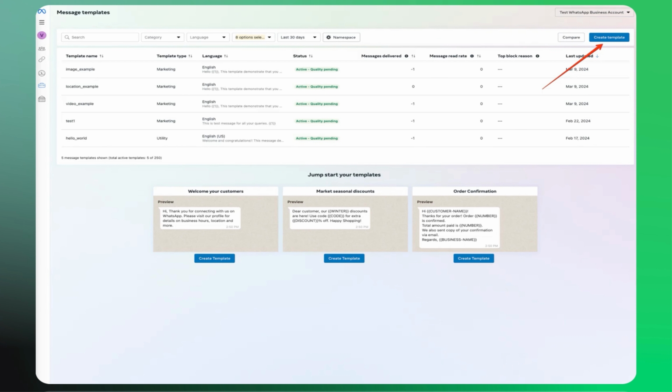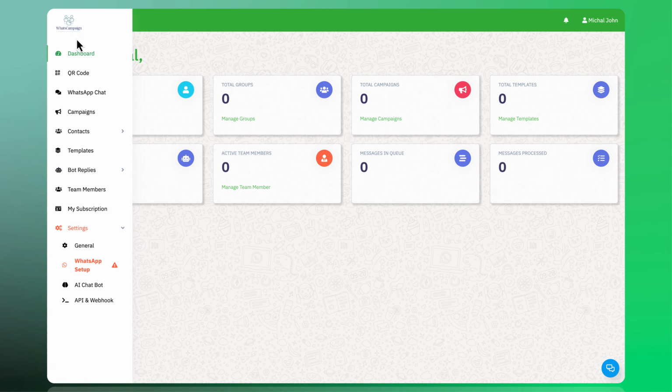Now, you need to create templates within your Meta Business account. Clicking on Manage Templates will take you to the appropriate page to create templates. Once you've created the templates, click on the Sync Templates button so the system can fetch all your templates. Now, the system is ready to send messages. You can either start by sending a template message to your contact, or send a message to the system phone number by scanning the QR code with your phone.